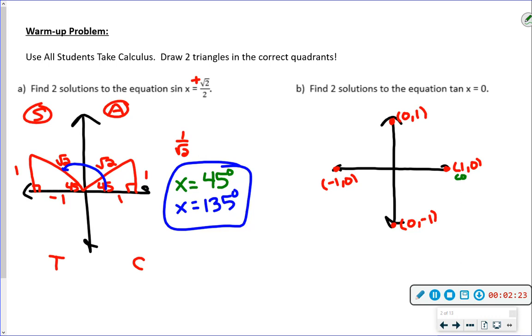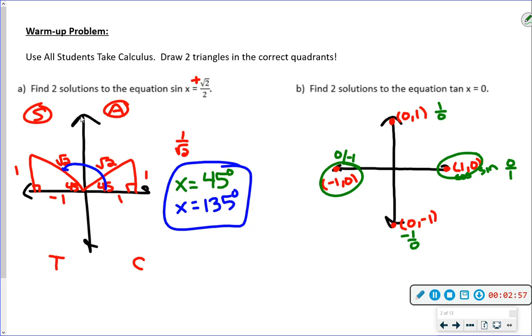Remember, your ordered pairs are cosine is the x coordinate, sine is the y coordinate. We need tan. You know your identities. How does tan relate to cosine and sine? Sine divided by cos. So I'm just going to go around the 4 points and do sine over cos and see which turns out to equal 0. So if I do sine over cos, well, I like that. There's the 0. That's a win. If I do sine over cos, undefined, not it. And at the last point, sine over cos is undefined, not it.